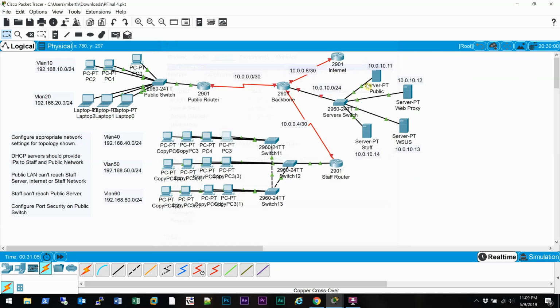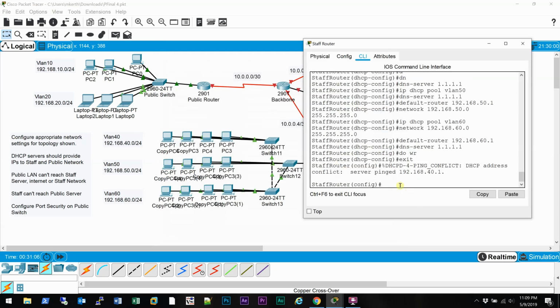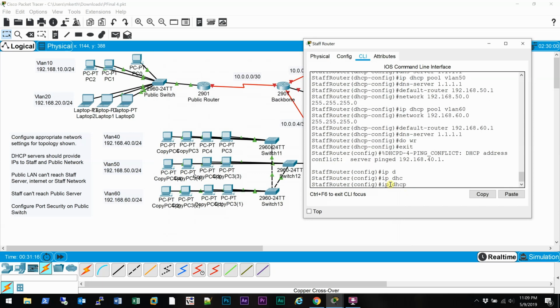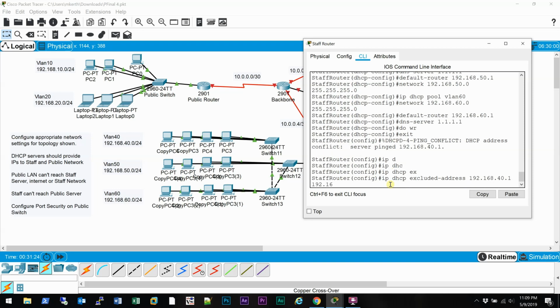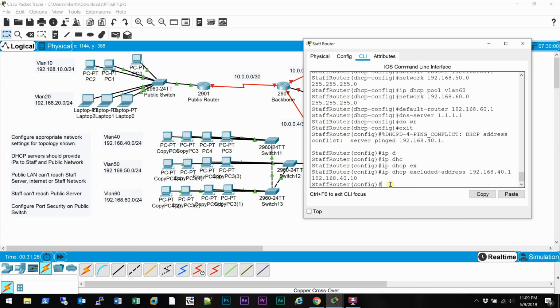We go 40.2. So let's say we want to block off the first 10 IPs to keep those from being handed out via DHCP: ip dhcp excluded-address 192.168.40.1 through 192.168.40.10.